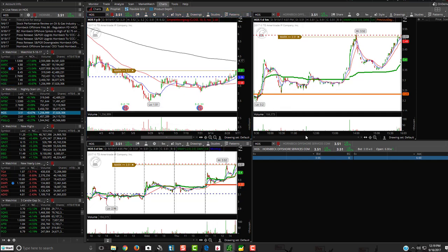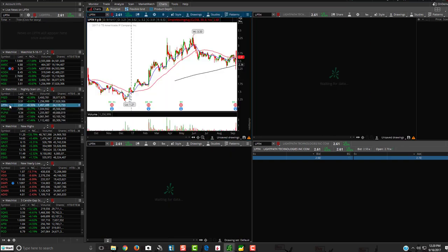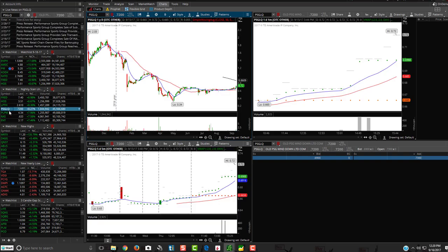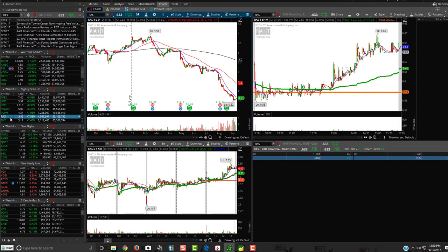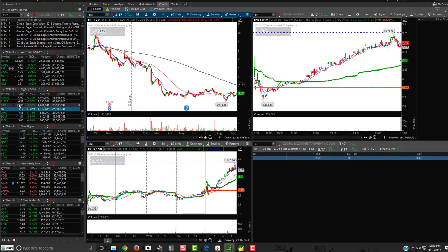I'm noticing, too, now that I added some of the ones that can go above 50 million, there's some additional plays for shares outstanding. LPTH, nope. PES, no, I don't like five ones. Ones with five. I want to see that break. There's lots of choppiness up in here. You want to see this get, I don't like it. It's too close to that 464 with all this going on. Don't like it. RAS, nope. ENT, nope. QHC.